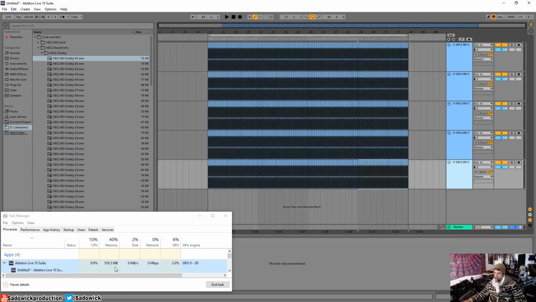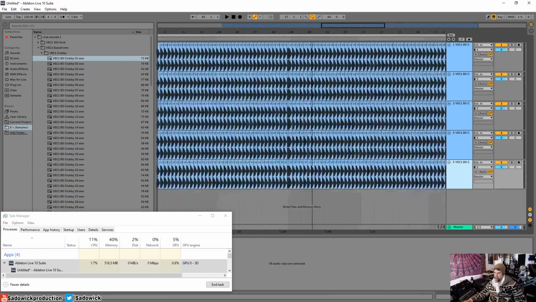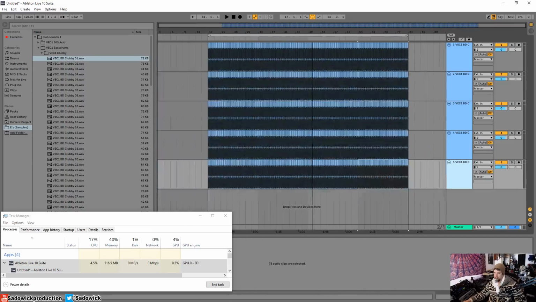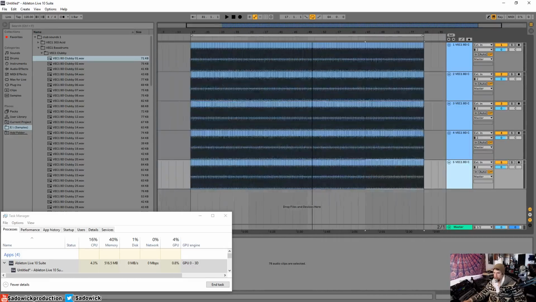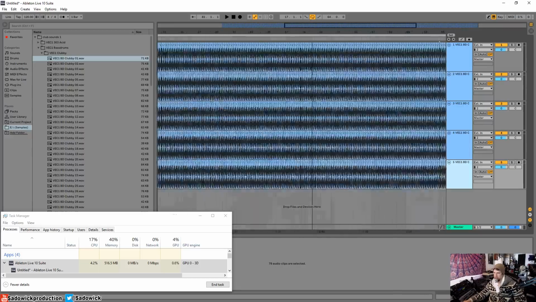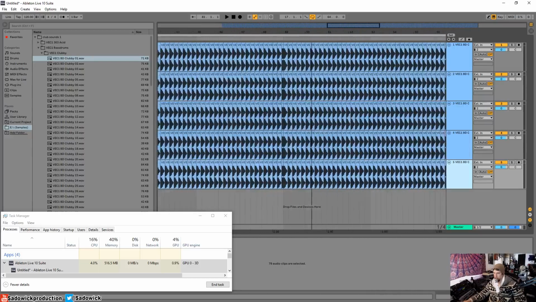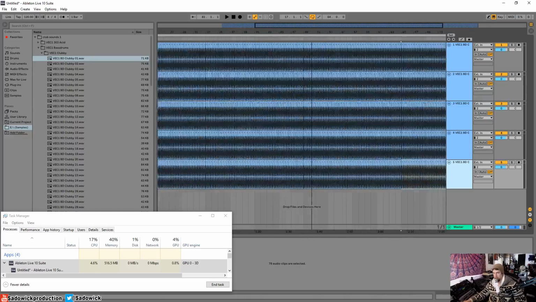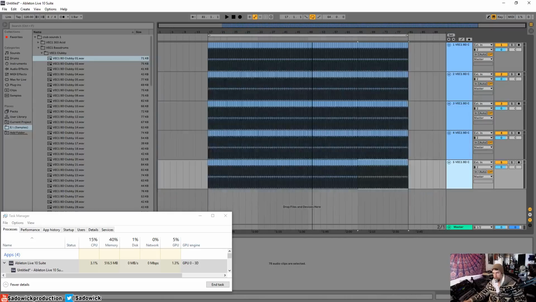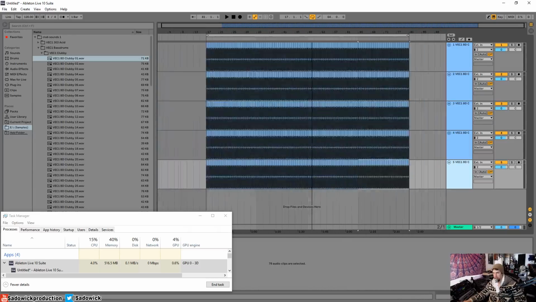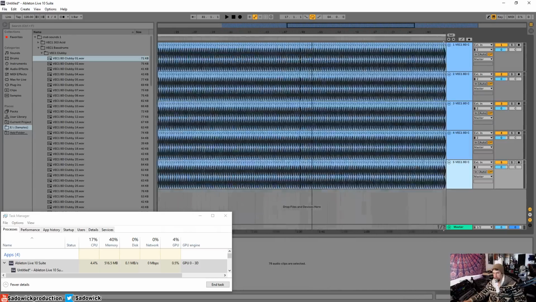Not really sure what it does, but if I zoom in, it's laggy as heck, and the CPU is spiking up quite a bit. It's taking the equivalent of one whole core, because I've got one whole thread, right? You can see that spike, and you can see it's so laggy.